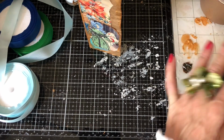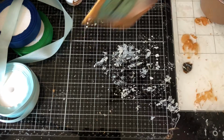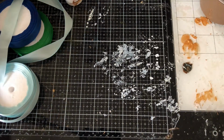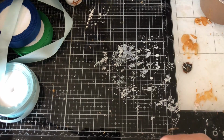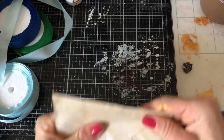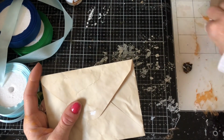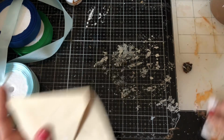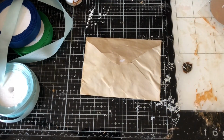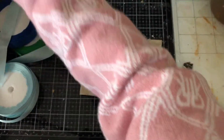Okay, right, let's put the lid back on the ink. So I'm just going to wait for this to dry for a couple of minutes. It doesn't take too long. So whilst that's drying, let's pull in something else. Right, so I've got one of those little envelopes that I did here. I'm just going to get rid of this. I know it's a bit wasteful because I will be having more gold in a minute, but I'm very likely to dab my envelope in it, to be honest, because that's just how I seem to be operating today.